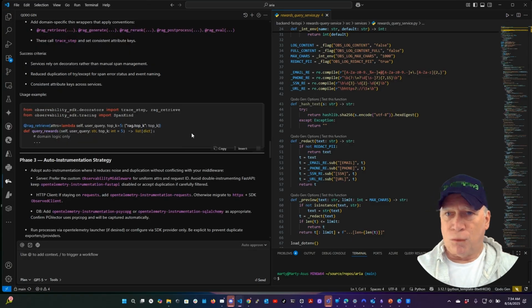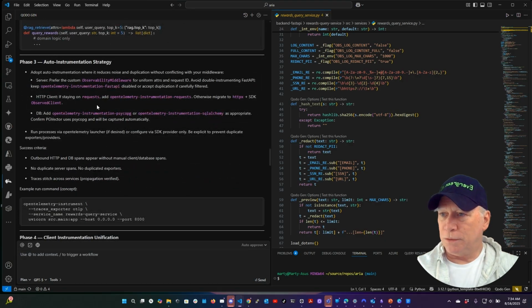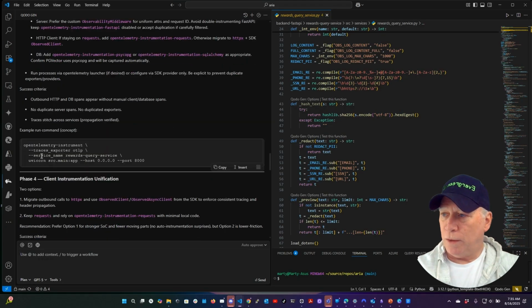Now, one of the things is that when you look at products and videos like Arize Phoenix, Arize, open source, cool. If you go through, they have a lot of notebooks and you set it up and it looks like, hey, this tracing's cool. It just works. But the second you start to build a full architecture around it, a full microservices architecture, you've got to take a look at how you're managing the traces to make sure everything stays connected. And then there's an OpenTelemetry instrumentation required. So that does auto instrumentation. So if you fire up your application with OpenTelemetry instrument, you get a lot of nice backends, right? Basically monkey patches in Python.